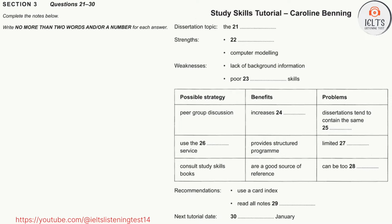Other than that, I would strongly advise quite simple ideas, like using a card index. Well, yes, I've never done that before. It's simple, but it really works because you have to get points down in a small space. Another thing I always advise is don't just take your notes and forget about them. Read everything 3 times. That'll really fix them in your mind. Yes. I can see it'd take discipline, but... Well, if you establish good study skills at this stage, they'll be with you all your life. Oh, yes, I completely agree. It's just that I don't seem to be able to discipline myself. I need to talk things over.